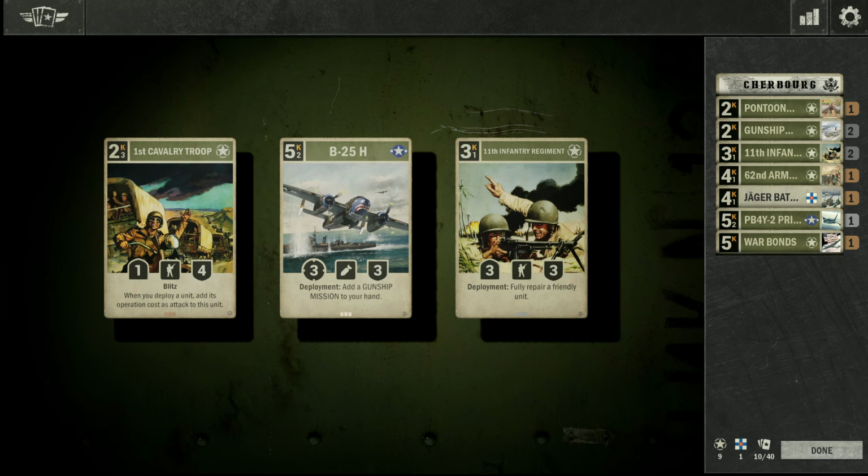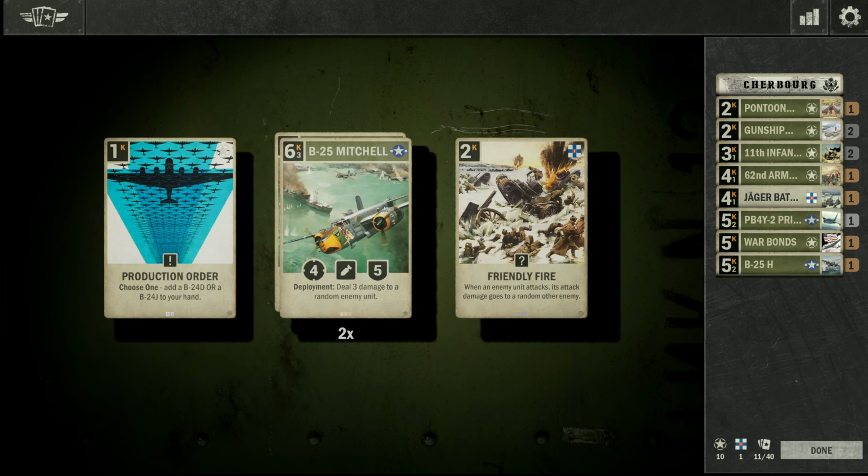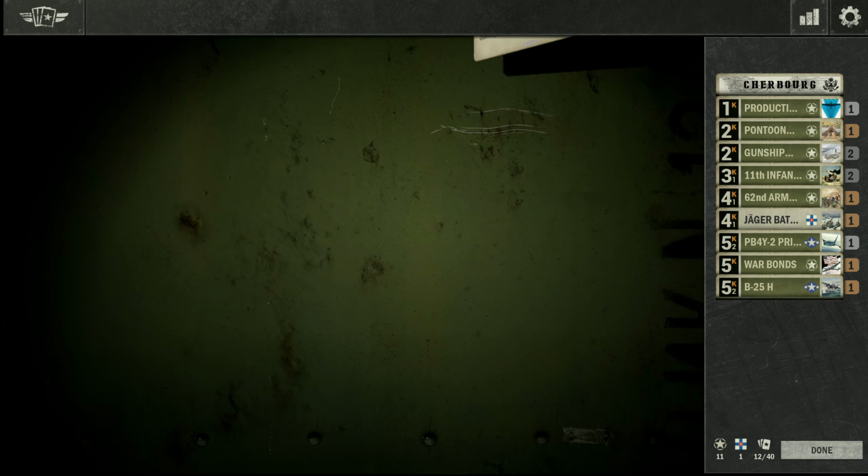Or we want First Cavalry Troop, which I'm wondering if the theme of the cards that they're throwing in front of me is that I'm supposed to want things with high operation costs, but that goes against a lot of what I'm thinking. I'll go with this. I don't love it. I don't like how this draft is really shaping up so far. Production Order. I had this in the last go round and I liked it. So we'll go with that.